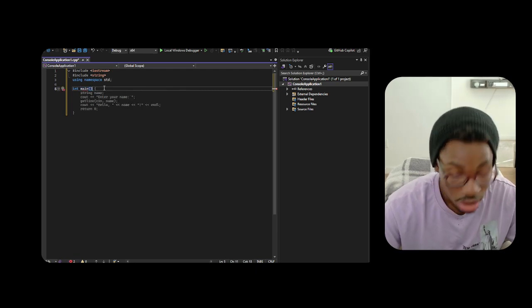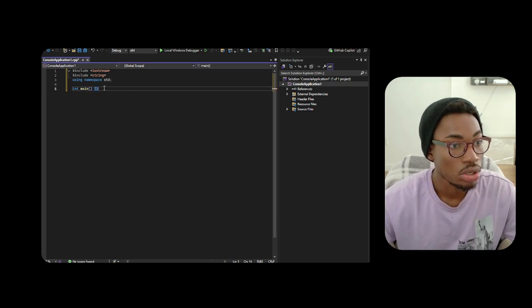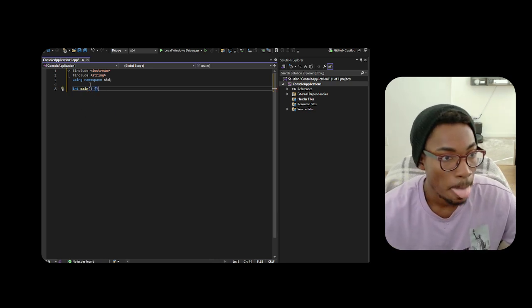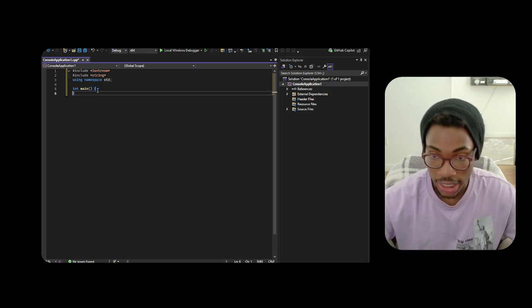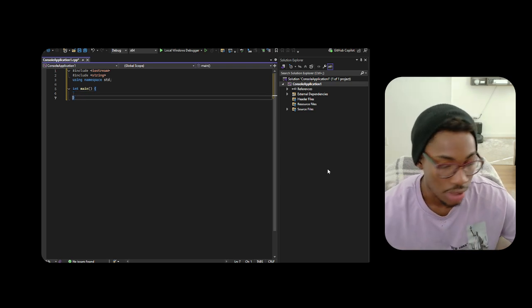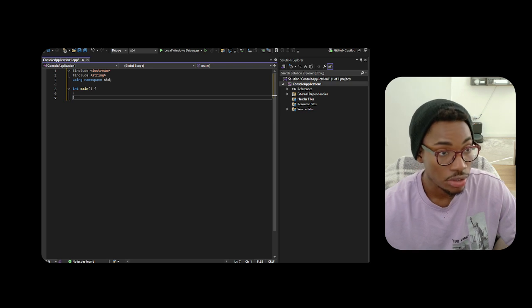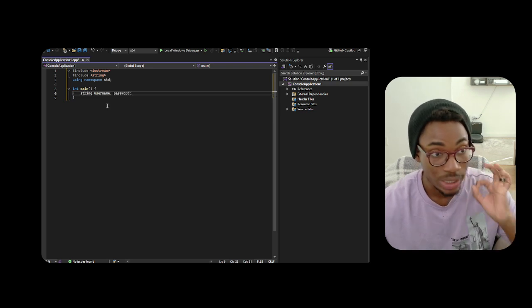All right, and then we're gonna open our parentheses and close it. I just like the way it looks, and then we're gonna continue here. In this section, we're gonna create different strings, and I'm gonna give some space so that you guys don't get confused. We're gonna create 2 strings for the user and the user password, the username and the user password. Those are 2 strings that we need.